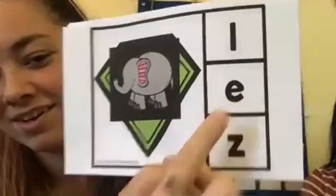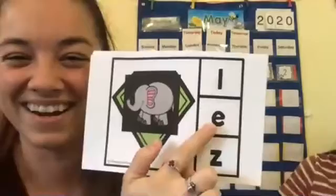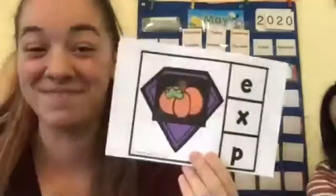So how about this letter here? E. Oh, this one's a hard one. This one's a tricky one now that I think about it. Does elephant start with an E? Can you give me a thumbs up or thumbs down? I'm getting some thumbs up, which is the right answer, but it doesn't really sound like an E. I did not check on this card before doing it. Elephant starts with an E. We're going to move on.